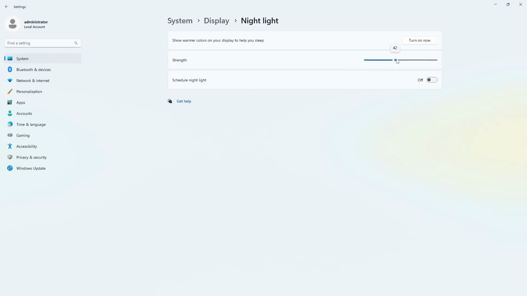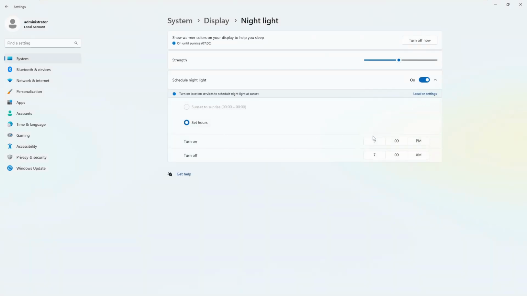the strength of the blue light. You can turn on or schedule the night light at particular duration. So I'll set turn on.